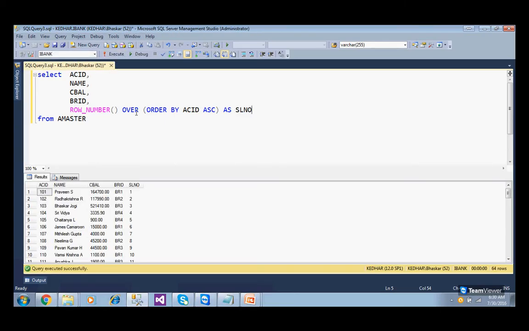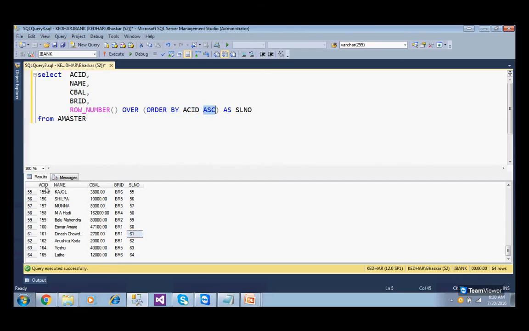Now what is going to happen here? It gets the data and sorts the data based on this, and it is going to allocate 1, 2, 3, 4, 5, 6, 7, 8, 9, 10. So you're going to get the numbers up to 64. This is done by SQL Server. Try to understand, this is the query. Whenever you give this to Reporting Services or any other application, they will get the row number or serial number of this.